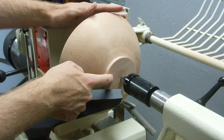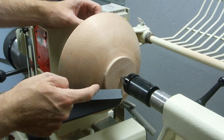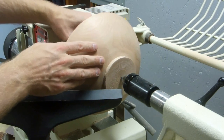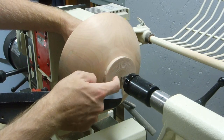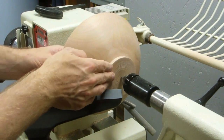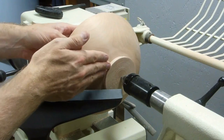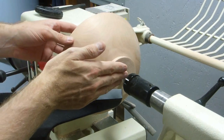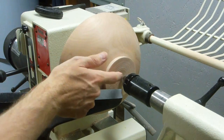But then I took it off the chuck, turned it around. Basically, I've just got a piece of padding between the bowl and the closed jaw of the chuck now, and my tailstock holding it there. So I'm going to take some light cuts to remove this foot, and hopefully we left enough room to get rid of this foot altogether and leave a little indentation there for this thing to sit flat. And then the last little nub here I'll finish off by hand. So let's get rid of the foot now.